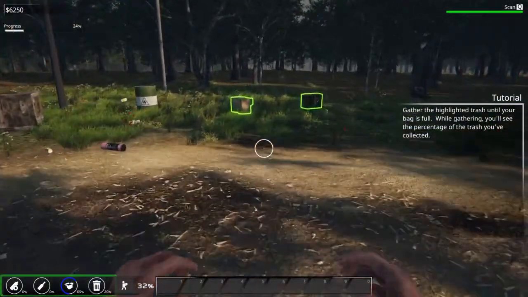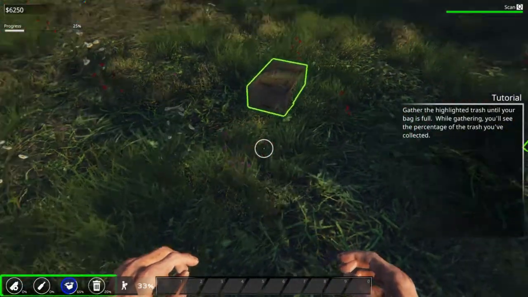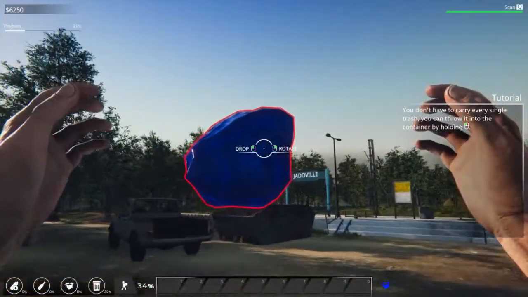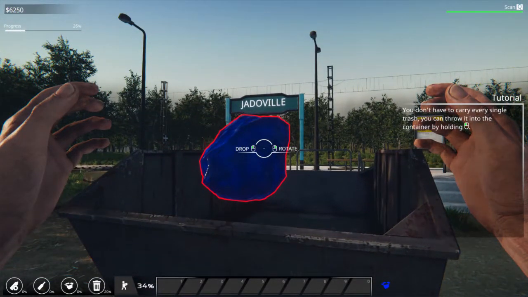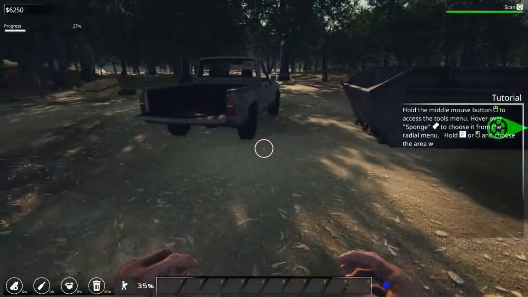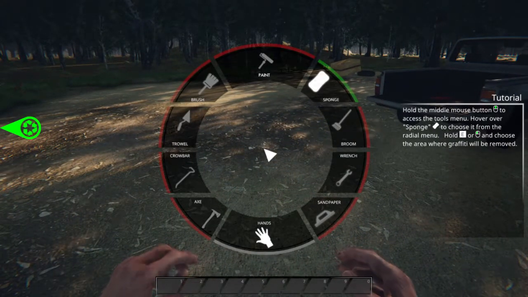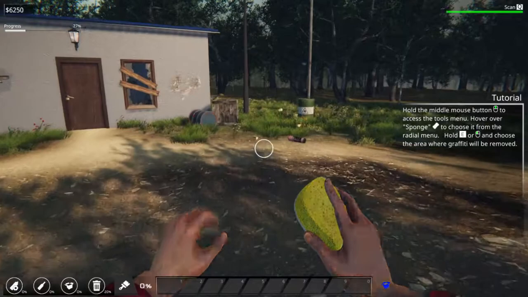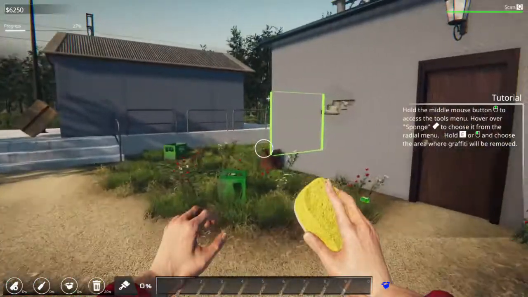Alright. Gather the highlighted trash until your bag is full. Pick that up. You don't have to carry every single... Okay. Hold the middle mouse button to access the tools menu. Hover over the sponge. Hold E and choose the area where graffiti will be removed.